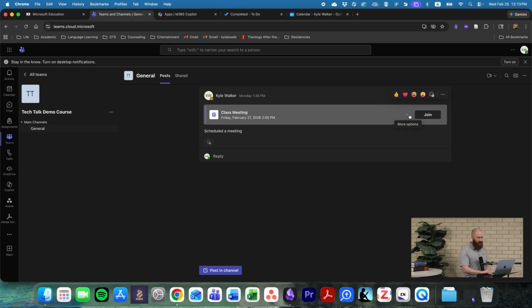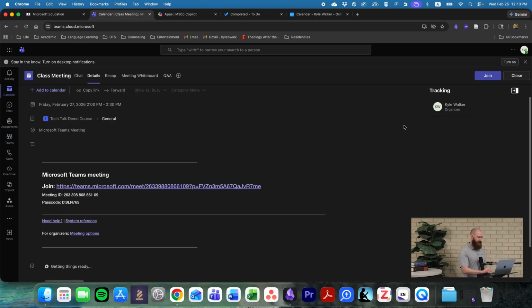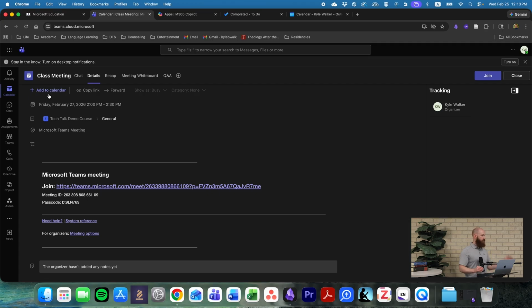If not, you can click on these three dots beside the join button. Click View Meeting Details. And then up here in the top left, there's an Add to Calendar button right under the class meeting. That'll add the class meeting to your Outlook and your Teams calendars.